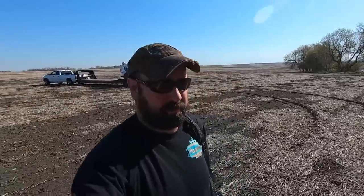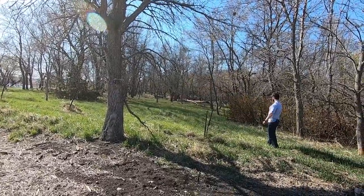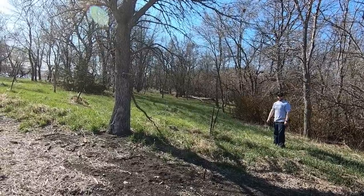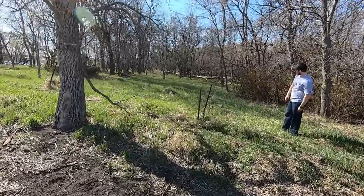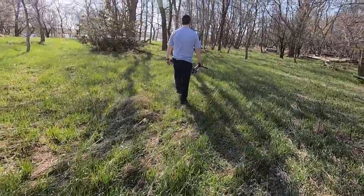Today, Duff Dog, Chin, I, the whole gang, we got the blue pickup, little trailer, white Ryan skid steer, big trailer. We're gonna see if we can't get a 1961 Chevrolet BelAir bubble top out of the trees. And by trees, it's in the trees. We found the only trees in the entire state to have it buried in. We already snipped the fence so we could get in here. We got a real pissed off hawk over there. Pretty sure it's gonna snatch up Duff, so this might be the last time you guys see him.